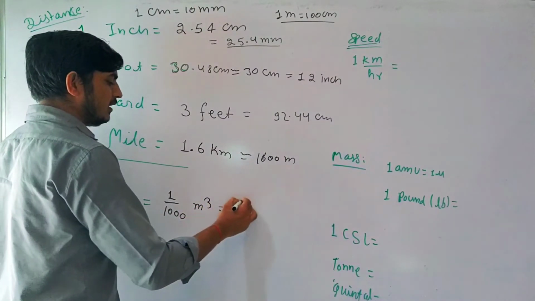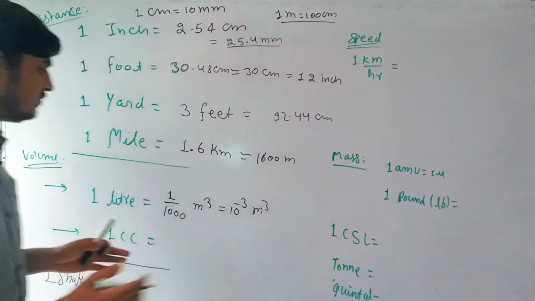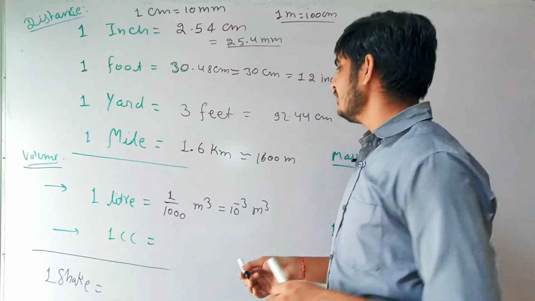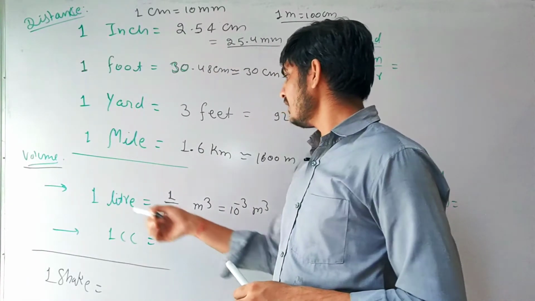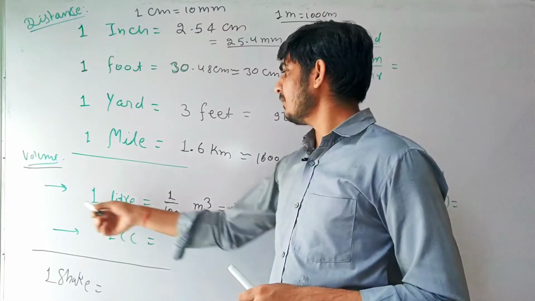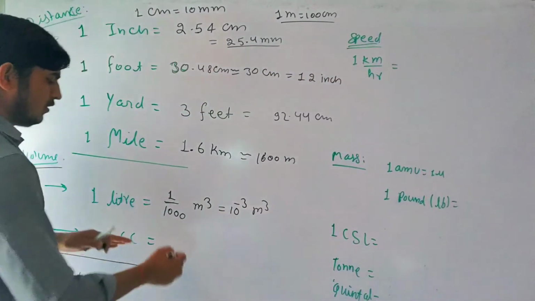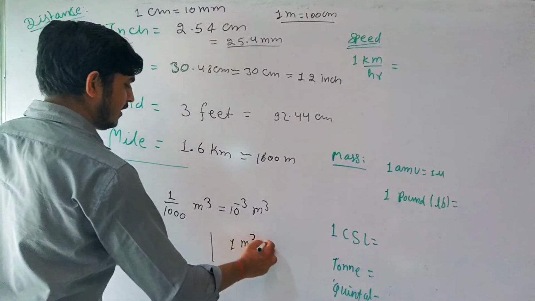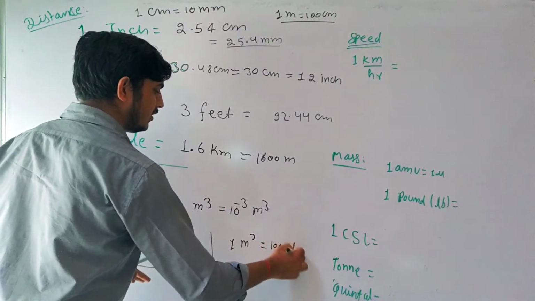Simple है, याद रखिएगा, 10⁻³ meter cube. So which one is bigger, 1 meter cube or liter? So you can say that 1 meter cube is 1000 times bigger than a liter. अब इसको इधर मल्टीप्लाई करोगे तो 1 मीटर क्यूब में कितने हो जाएंगे? 1000 लीटर हो जाएंगे. ऑब्जर्व करो, इसको मीटर क्यूब में फाइंड करना है, तो 1000 को इधर मल्टीप्लाई करोगे तो कितने आ जाएंगे? 1000 लीटर. गॉट द पॉइंट?